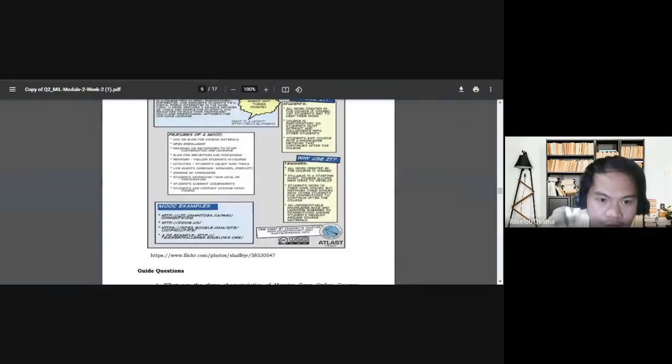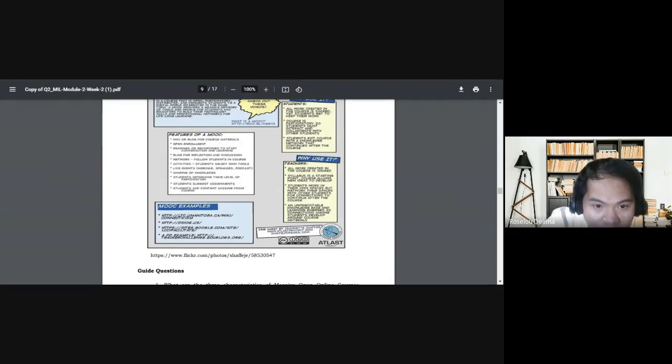Features of a MOOC. So it can be a wiki or blog for course materials, open enrollment, readings or recordings to start conversation and learning, blog for reflection and discussion. It can also be a network, follow students in course.